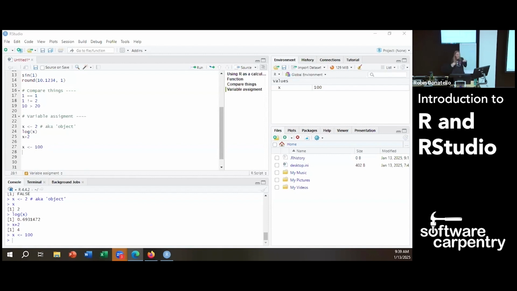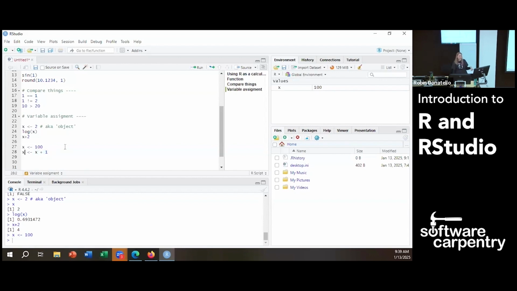So everything from line 27 down, if I'm using X, it will be the value 100, unless I overwrite or reassign it. And you can overwrite your value by saying, hey, whatever X is, I'm going to add 1 to it. And that's on the right-hand side of that arrow. And then I'm assigning it, overwriting X on the left.